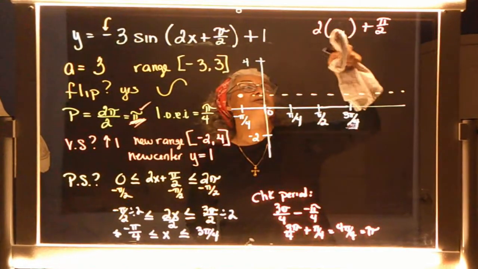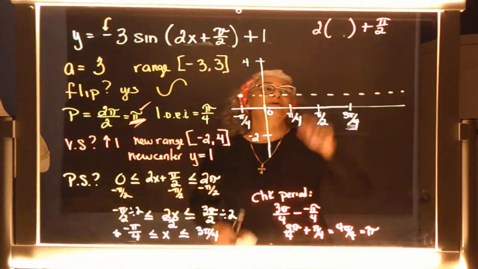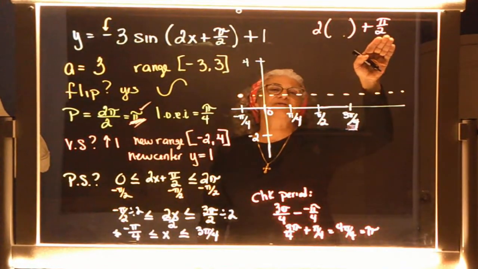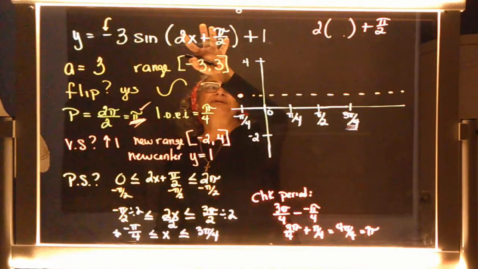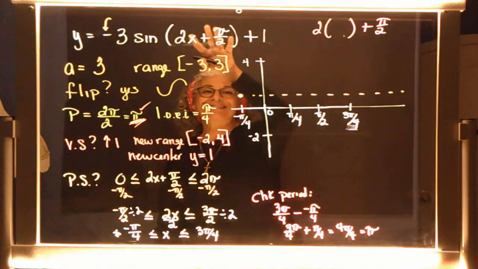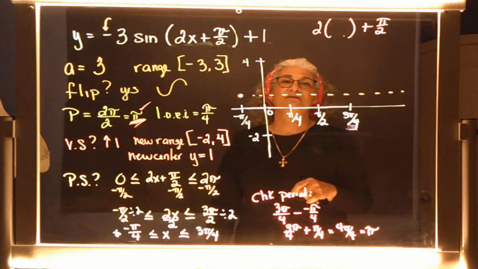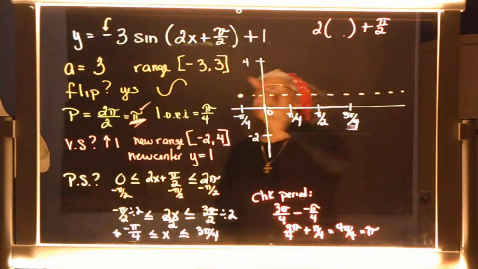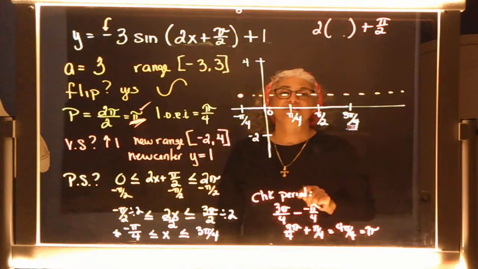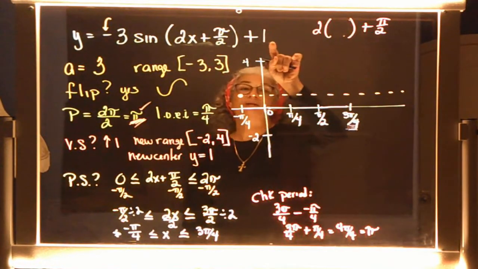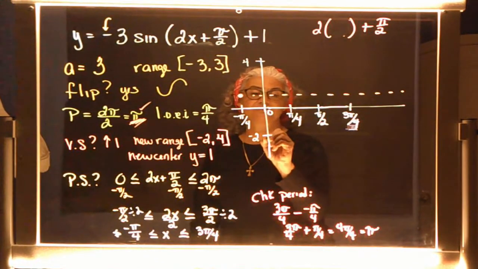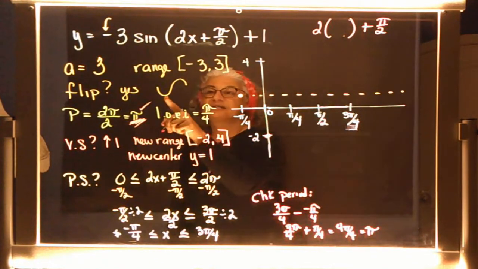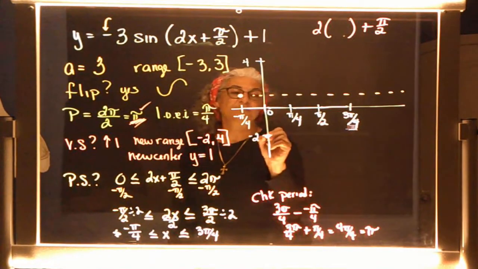What's 2 times 0? 0 plus a half, or pi over 2? Pi over 2. So when I plugged in 0 here, my second radian was pi over 2, just like it was supposed to be. So what's the sine at pi over 2? 1 times negative 3. Negative 3 plus 1. Negative 2. And there it is. See? It's working, right? It's going down like it's supposed to.